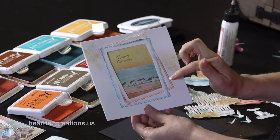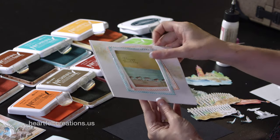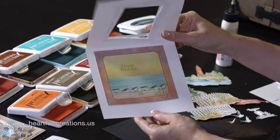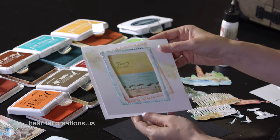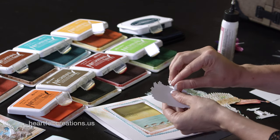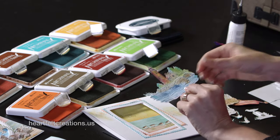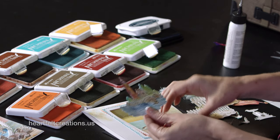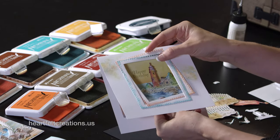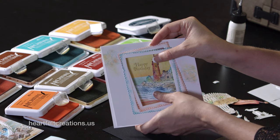To get started creating the card base, I cut a six by six card panel and I open the center by cutting an eyelet rectangle and two frames overlapping. On the inside, we have one of the beautiful papers from the Seabreeze paper collection. Now we're ready to start adding that lighthouse scene. The largest image is always what I will position first, and then you can start building your seascape right around that.